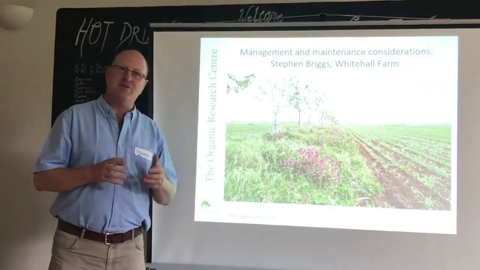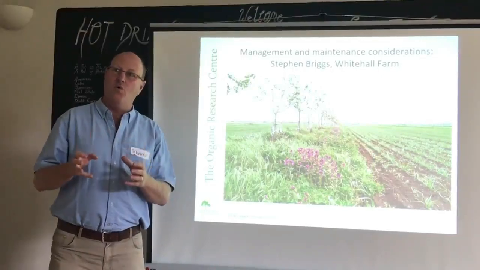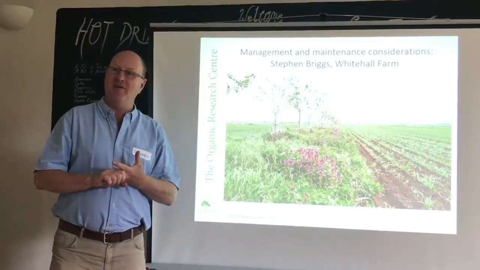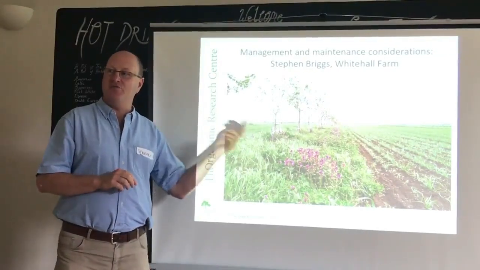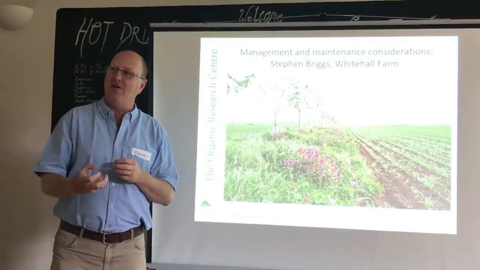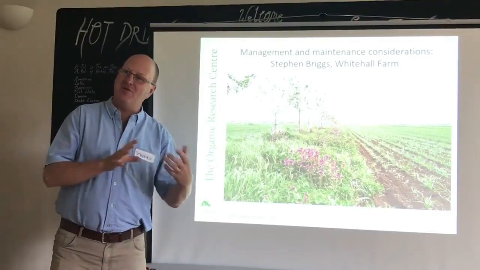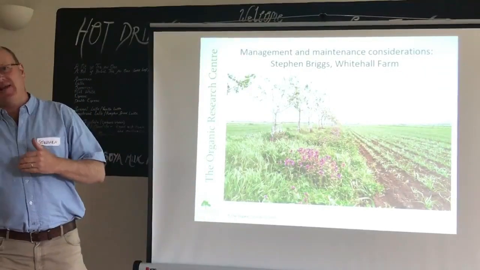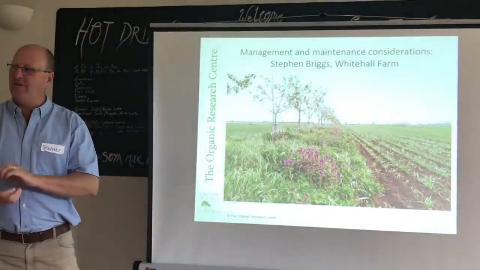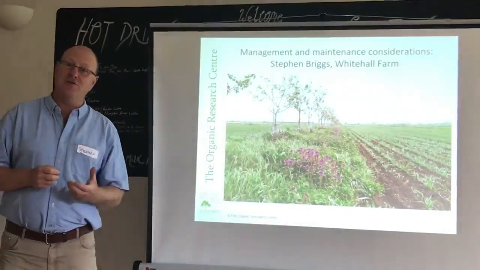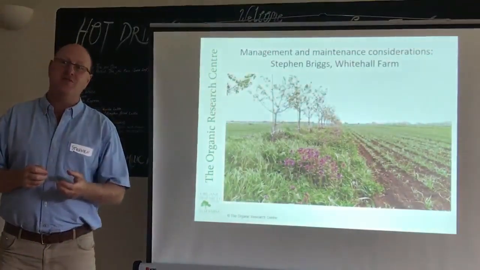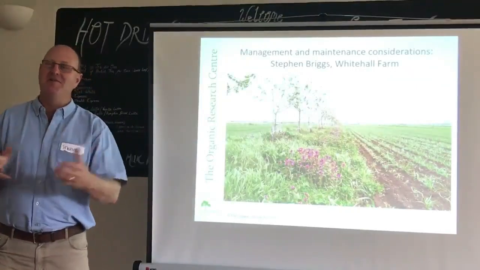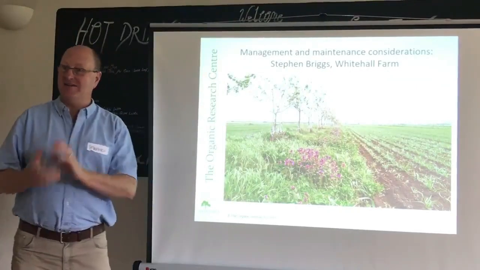But the bigger issue is that you're creating a lovely, warm, dry environment for shrews and voles to live under. And the main damage we've seen to trees has been rodents eating out root balls. So what seemed like a good idea for weed control, I probably wouldn't do again, because of the latent damage you get from these small mammals living in the tree grass. The plus side is you get all these small mammals, which the barn owls love. So there are pluses and minuses all the time, because the barn owls hunt up and down these tree rows because there are lots of small mammals.